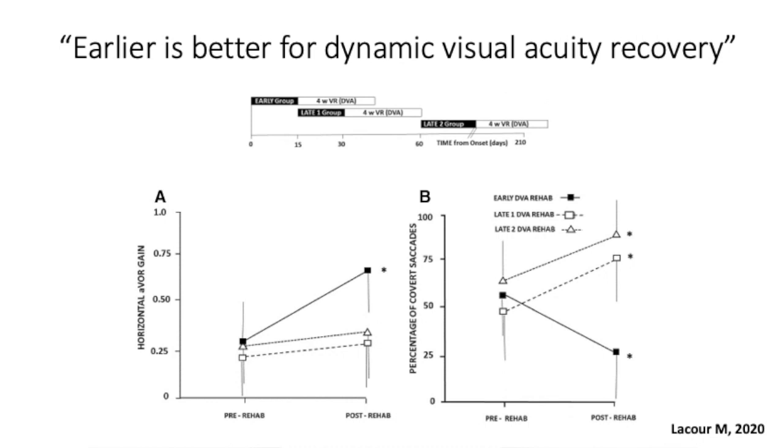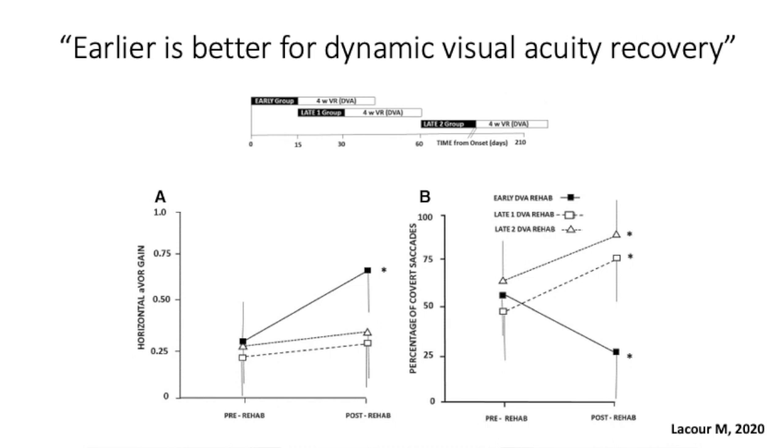Recently, Dr. Lacour and team investigated the recovery of DVA in 28 unilateral vestibular hypofunction patients whose unilateral deficit was determined by clinical history and video head impulse tests. The data provide the first demonstration in unilateral vestibular hypofunction patients that early rehabilitation is better for improving DVA and passive VOR gain. Gaze stabilization exercises could benefit from the plastic events occurring in the brain structures during a sensitive period or window of opportunity to generate optimal functional reorganizations.